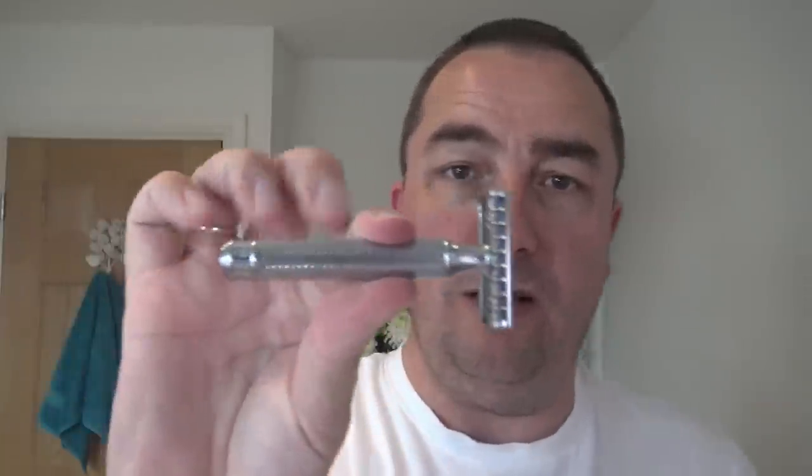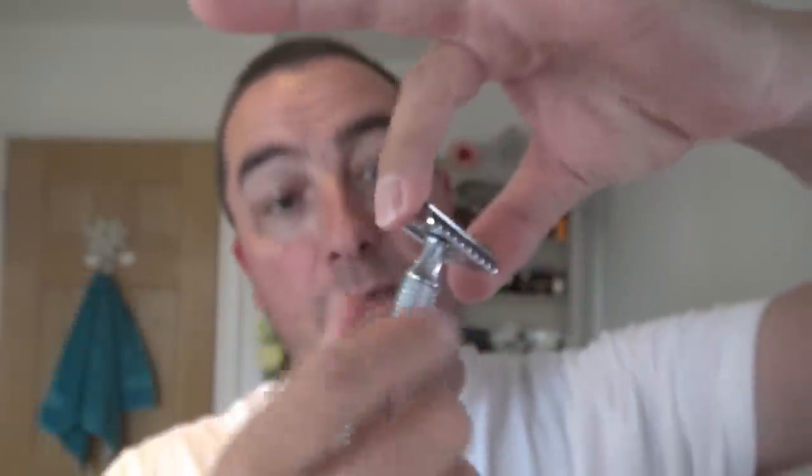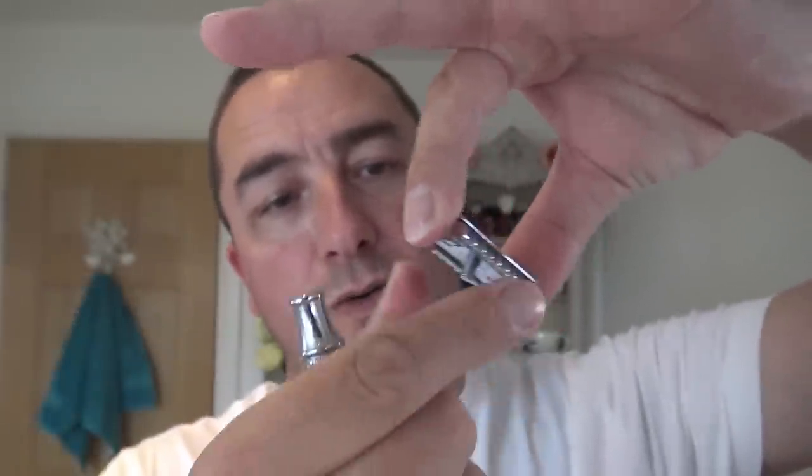We're going to be using, inside here, we've got a very little overhang, may I add. This is the Muhle R41. Very aggressive razor, non-adjustable, as many of you will know, three piece. So in there, I've got that Gillette Super Stainless, the spoiler blade.